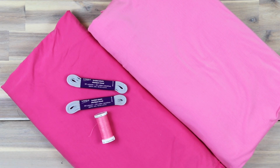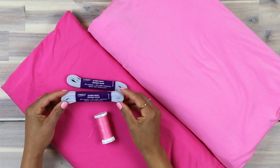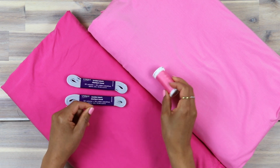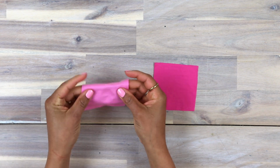For materials, you will need 5 5/8 yards or 5.3 meters of 3/8 or 1 centimeter wide elastic, plus 2 different knits, and of course your sewing thread. The fabric I chose is a Tencel Jersey in a hot pink and a soft pink.